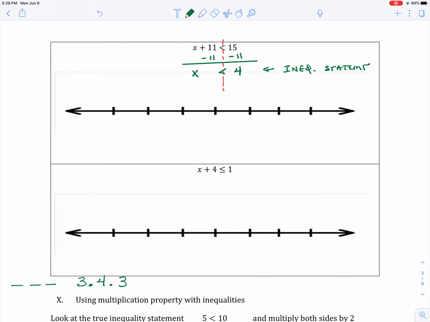Now I'm going to do a graph. So let's say this is 4, 3, 2, 1. This is 0. I want to show you all the numbers that are less than 4. Notice that that x is on the small side and the 4 is on the big side. This is going to go all the way down to negative infinity. And since this does not contain an equals, I'm going to use the parentheses. So this is my graph. And finally, remember how interval notation resembles the graph. And we use the parentheses when we use infinity.